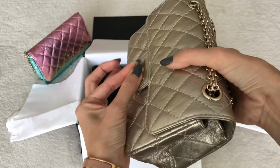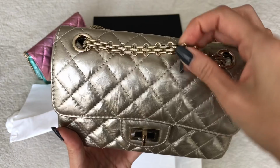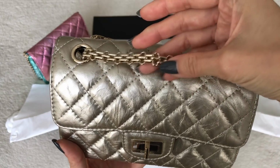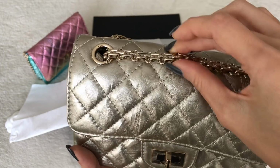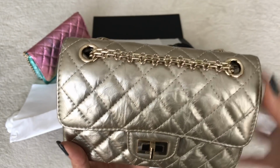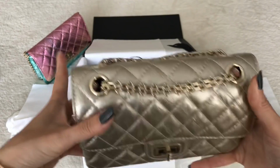The color is probably not for me. I don't know that it works with my complexion as well. And I do absolutely love this chain, even though I'm not an all chain loving girl. I love leather straps for the comfort and the lightness. But this chain I have made an exception for, especially with my walk over there.